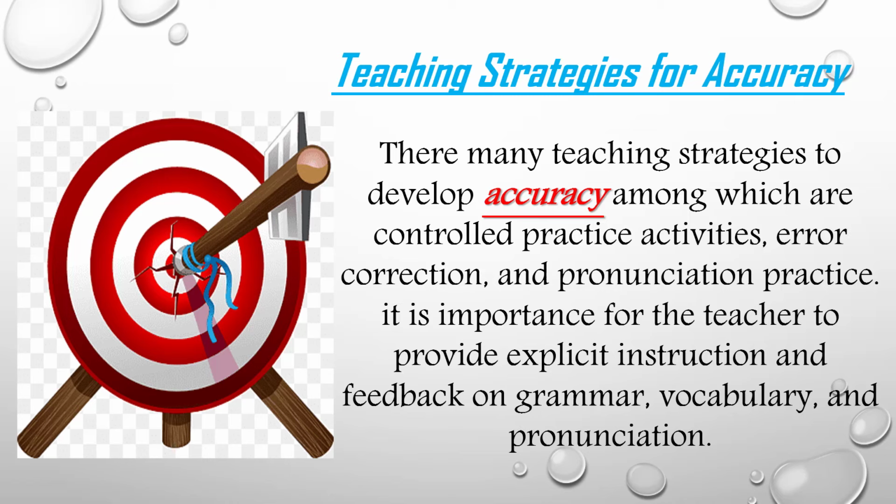Or to have peer correction. For example, if the student makes any mistake, you can stop him and ask any of the classmates to correct him, and this is what we call peer correction. Or you can just write down mistakes when it is time to practice or focus on fluency. You can let them talk freely and take notes of the mistakes they make, and after that you can discuss these mistakes with all of them, and this is what we call holistic feedback to the whole class.